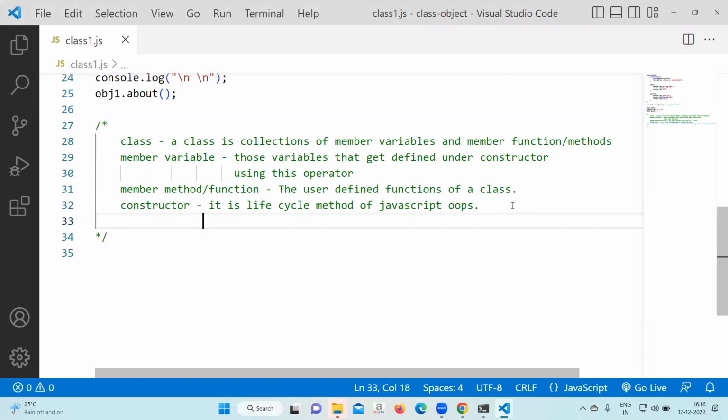It is called automatically when we create an object of a class.